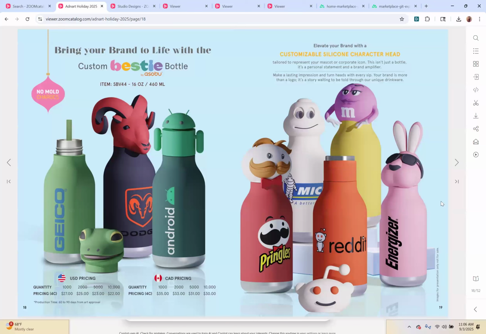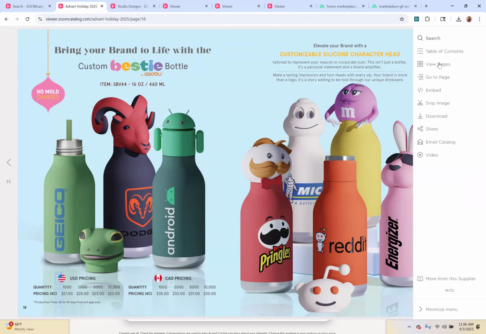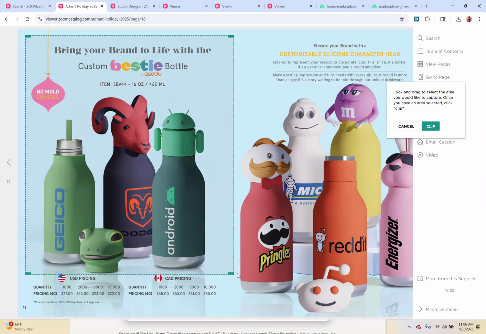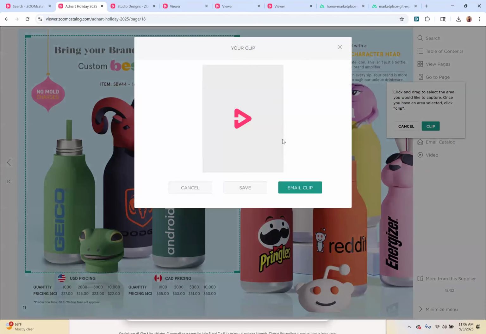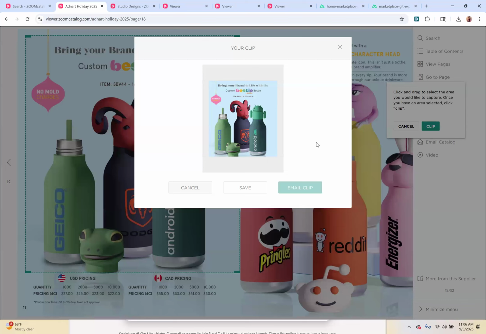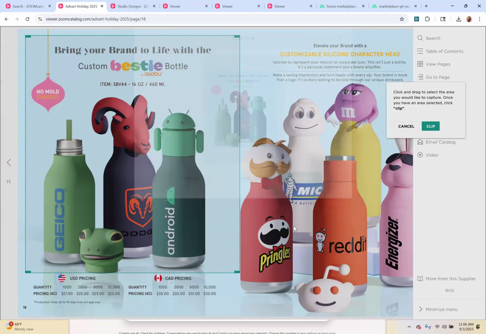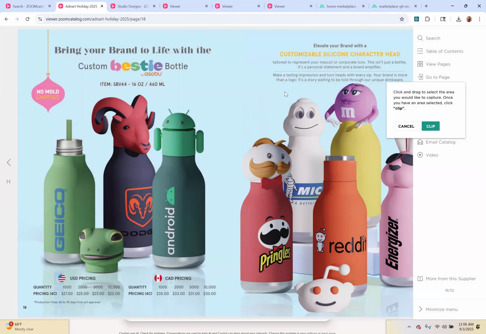Now, every Zoom catalog is designed to have similar features, and these are optimized for promotional product distributors. So we've kept it nice and clean, and I won't go through all of them because they're fairly self-explanatory, but when I'm in a Zoom catalog, I can search by keyword, view the table of contents. I can even snip images off the page. So if I wanted to maybe grab this little image here, I can snip it out and save it to my computer and then use it as an Instagram post or in a newsletter on my website. So there's a lot of great ways in which they can utilize your Zoom catalog, either to send the whole catalog, a specific page, or even grab images throughout.